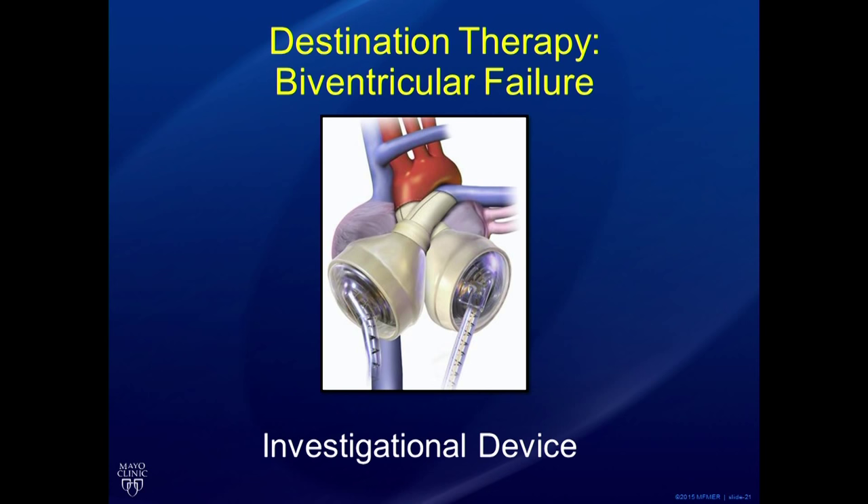As I've discussed, there are a lot of options, and most are driven by the patient's condition and device approvals for each indication. The majority of our patients actually end up enrolled in a clinical trial — we have five or six trials related to these pumps at any given time. This allows us to offer patients the newest devices, and where more than one device may be appropriate, we engage the patient in that discussion. One advantage of Mayo is that we truly have the whole spectrum of devices available to implant.